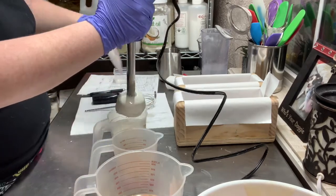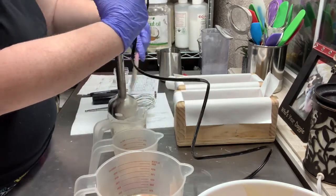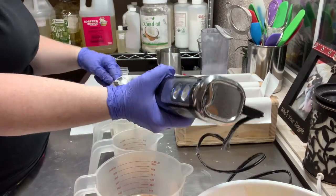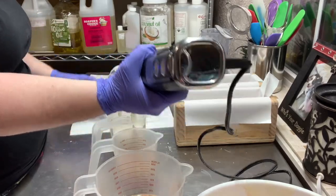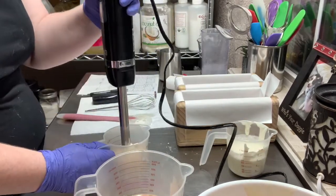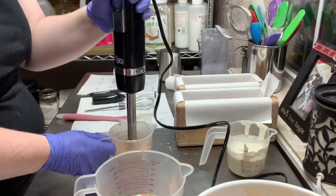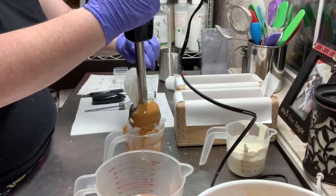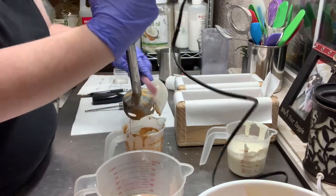All right. Now, this is where it can get messy. This is a little tiny old thing. Okay. Move the white out of the way and go on to the gold. I think that gold looks pretty. Nice kind of a gold shimmer to it. It's not always a perfect gold, but you know.